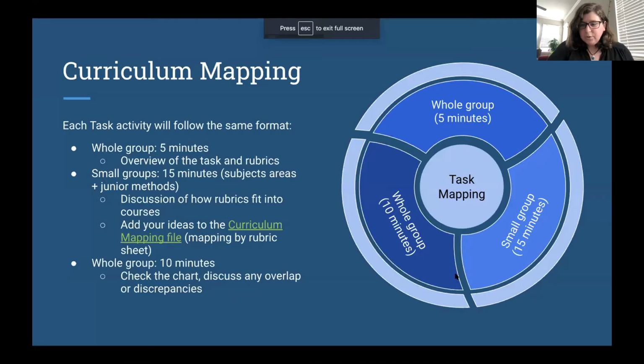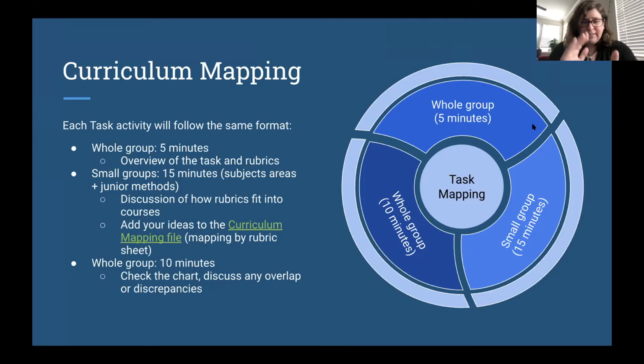All right. So we are going to be doing a lot of our afternoon work in small groups, but this is the format that we're going to follow. So we have 4 tasks that we need to try to map today. 4 tasks that need to be integrated into our existing courses. So we're going to do this one task at a time, and it's not going to be perfect. It's not going to be complete, but it'll give us a direction. And that's what's really important.